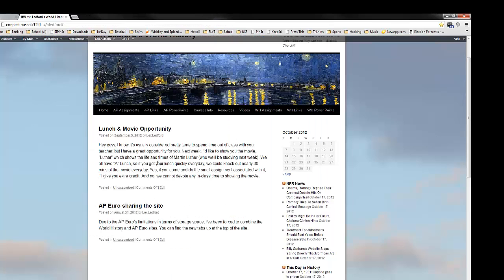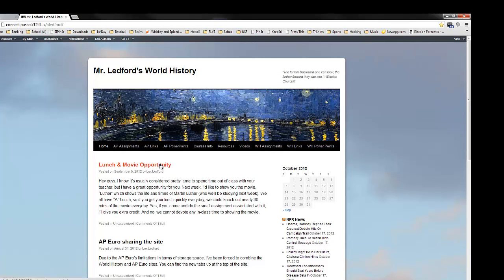So let's take a closer look at the website itself. I'm currently teaching two different history courses. One is an AP European History course, and the other one is a regular and honors World History course. So you'll note that along the top, the different pages are split up into those groups. One of my favorite features about this website is that it allows me to save a lot of time and a lot of our allotted copies by not giving my students everything.